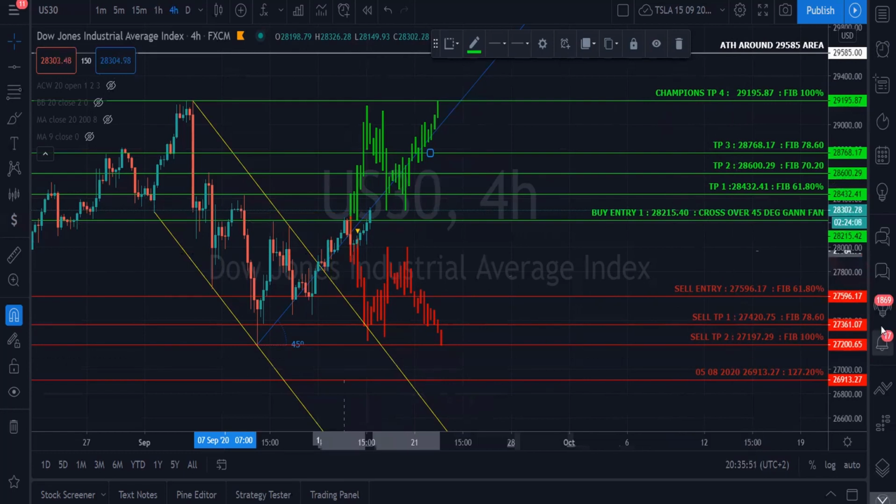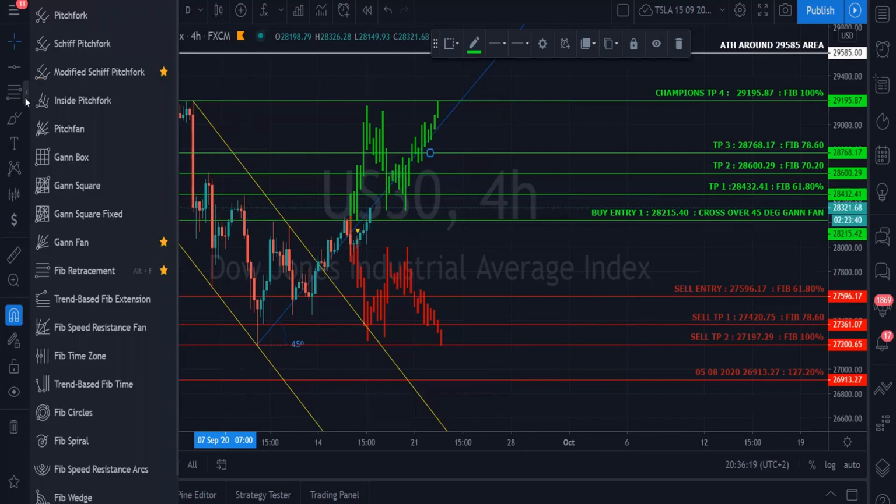Okay, so let's get straight into Fibonacci first, and then we will use these lines, and then we will remove Fibonacci and we'll be left with these lines. Right, so TradingView, Fibonacci. I'm trying to work out how I've pulled this. On the left-hand side, we've got some tools, if you can see that. Yes, I can. One of them is called Gann and Fibonacci tools. If you click on it, you've got various options from Pitchfork down to Fib circles, Fib wedge, Gann fan, and one of them is called Fib retracement. You with me? Yes, I see it.